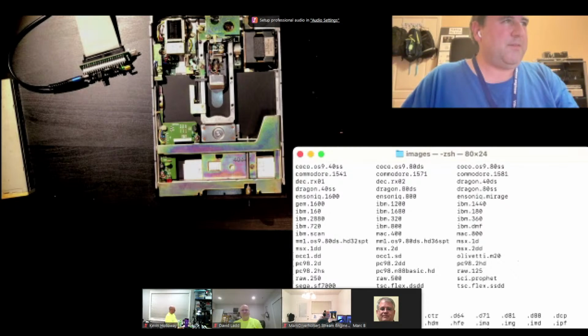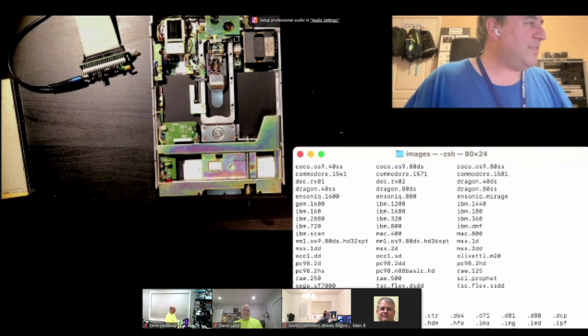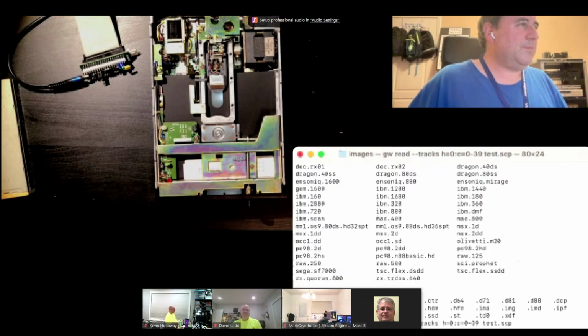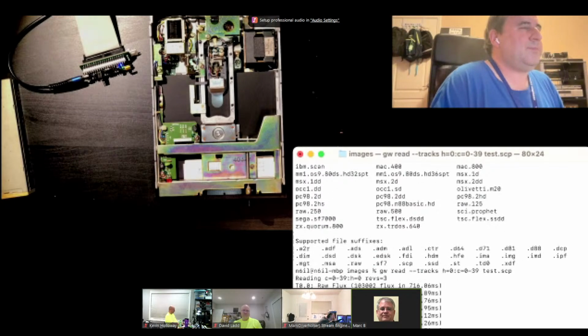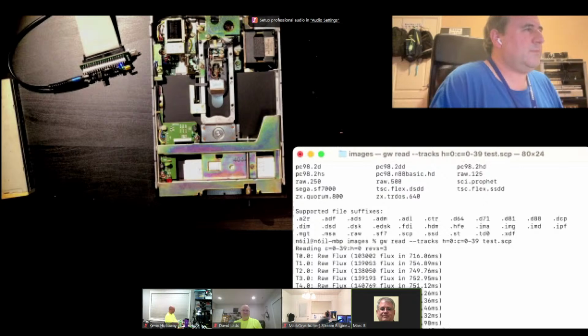So I'm going to start with, we're only reading single-sided, so we're only reading head 0. And cylinders equals 0 to, I'm going to go to 39 on this one. I don't know exactly how many tracks are on this disk. I'm just going to call this test for the moment, and then we'll take a quick look at it and see what it looks like. And then we'll do a real read the second time. So I'm going to let this go. A little footnote: drives number the tracks starting at 0 and then counting upwards. So track 39 is the 40th track.